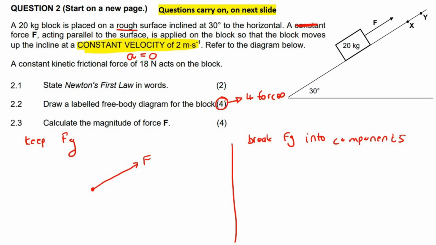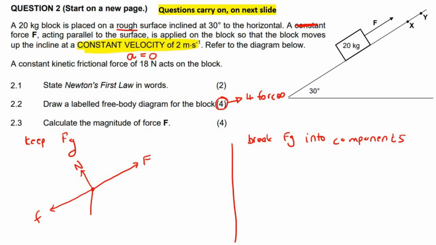So we know that the box is definitely moving up the incline. Be careful there. Sometimes this force is acting to the right, but the object can still be going downwards. Maybe the gravity parallel is larger than this force, or something like that. But they tell us that we are going up the incline. So friction would definitely act in the opposite direction like that. Then there's the normal force. Now, I'm going to just say N, but if you say Fn, there's nothing wrong with that. On the memo, they actually allow for both. So there's your normal force.